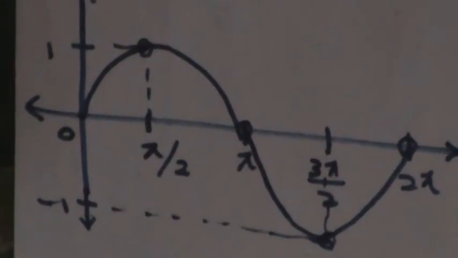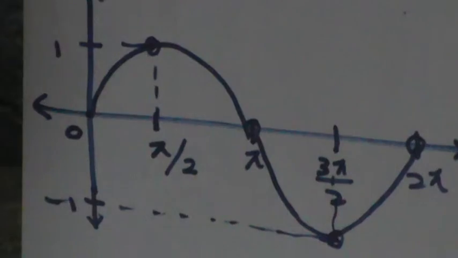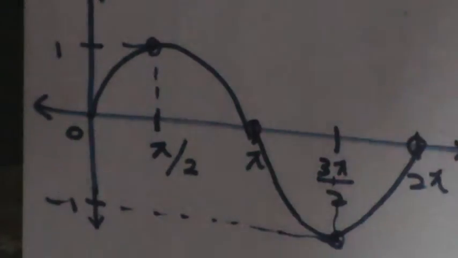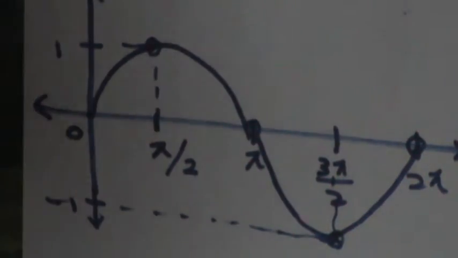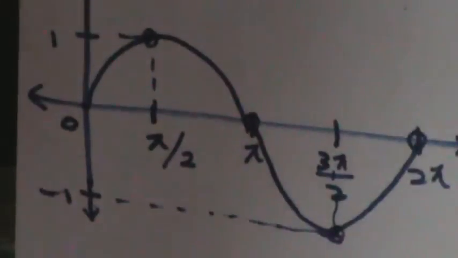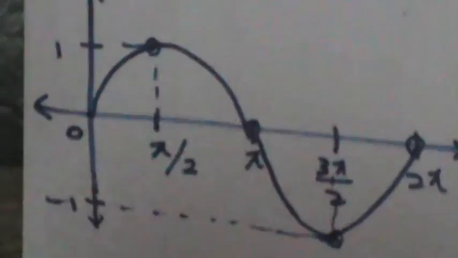So this is the graph for any function: y equals 2 times sin x, y equals 2 times sin 2x, y equals minus sin 2x. So you can calculate the amplitude and you can calculate the period, and then you can draw any graph of this format. It will be the same for y equals a times cos bx, or y equals a times tan bx. It doesn't matter whether you are taking the sine or the cos or the tan or anything, even cosec, cot and sec. The only thing is that if it is in the format y equals a times sin bx, the amplitude is the absolute value of a and the period is 2 pi by b.